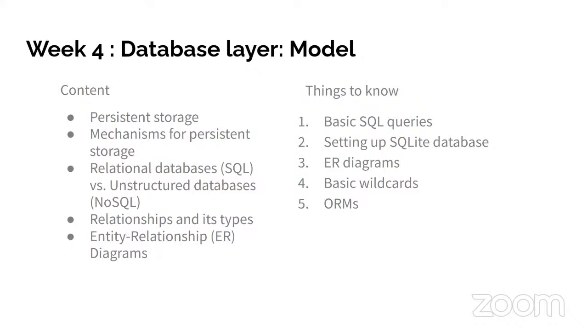ER diagrams are important because this will help you in creating the report of your project, right? ER diagrams will actually give the information of what models you have created in the project, right? So while creating the report, this is something that we expect you to have in the report, the ER diagram stating the relationship between the models. All right. Basic wildcards. Why are we talking about wildcards? Because this simplifies our search, right? So basic wildcards are again expected to be known, because you may have seen questions on that, and this is not a very wide, very vast topic.